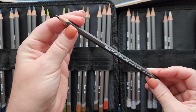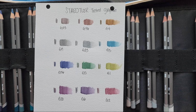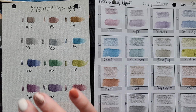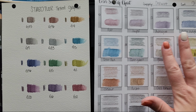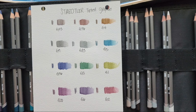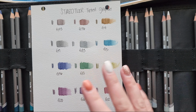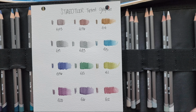So these are hexagonal pencils. These ones, compared to Derwent Graphite, are bright. So as you can see, if we did like a side-by-side, way more vibrancy, whereas these are more muted, but still absolutely gorgeous. These are like, hello. That said, the color palette that comes with the Steadler tinted graphite, which is a 12-pack, is still just perfect for fall. You've got rich purples, reds, browns, not as many grays, obviously, because it's just a 12-pack, but the blues are perfect.